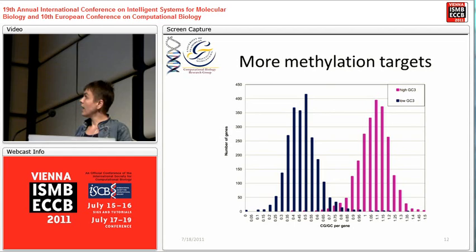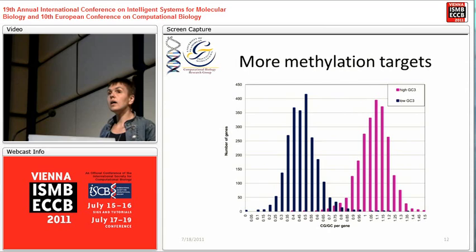One more way of looking at Cs and Gs, and this is not related to transcription, is DNA methylation. We can look at differences in the number of potential methylation targets. The way we look at it, for two groups of genes, low GC and high GC, we calculated ratios of CG dinucleotide to GC. What we found is that there are absolutely profound differences for those two classes. High GC3 genes have approximately equal numbers of CG and GC, but the low class is centered about 0.5, so they are depleted in potential methylation targets.